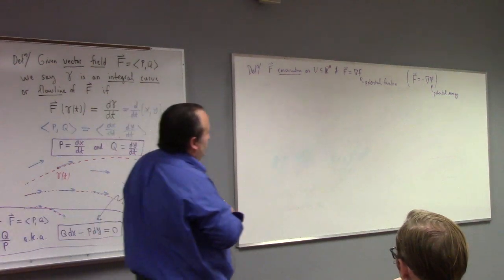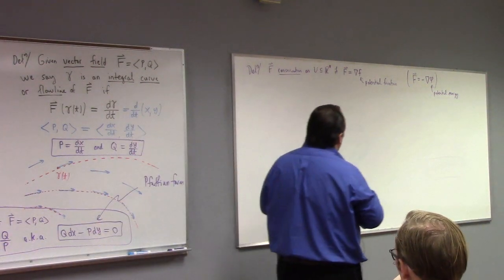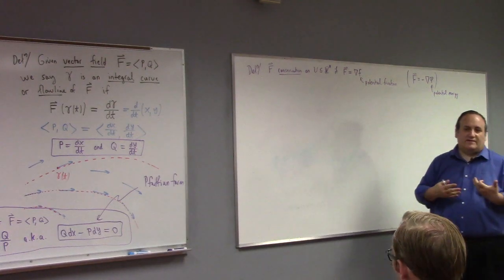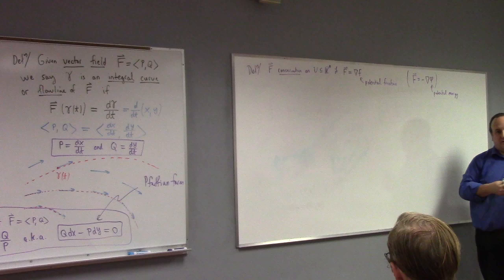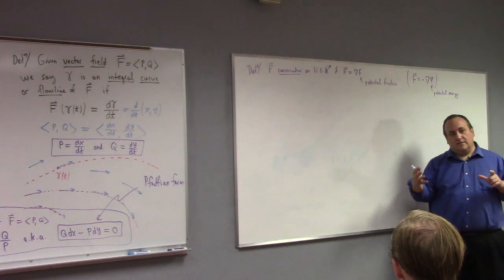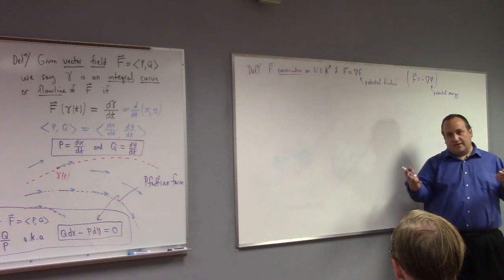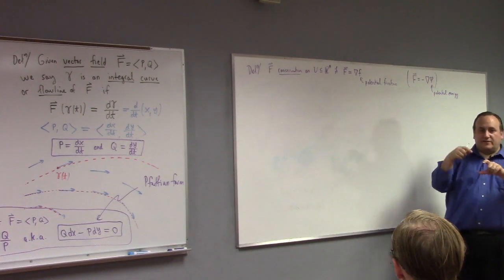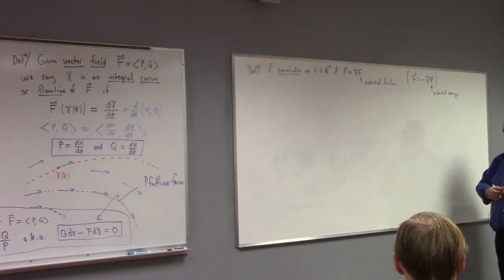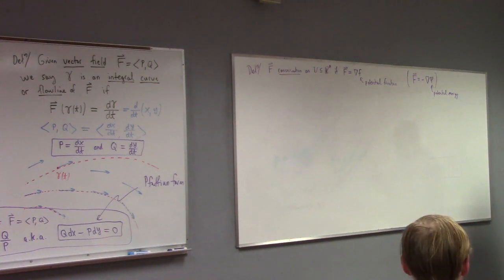So a potential function is a function whose gradient is the vector field, right? And conservative is something that depends on domain. So a function could be conservative on the punctured plane without being conservative on the whole plane. The punctured plane is the plane with the origin removed, all right? There are vector fields which are conservative on the punctured plane but not the whole plane. And this matters.